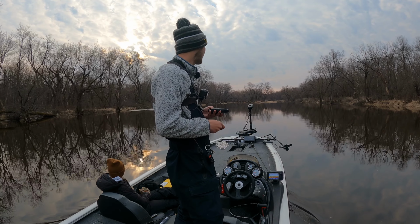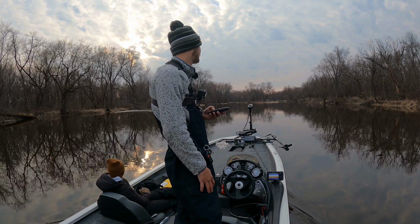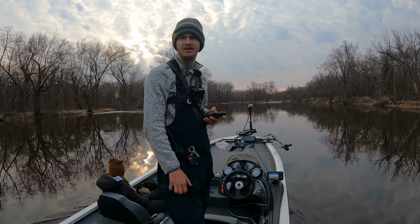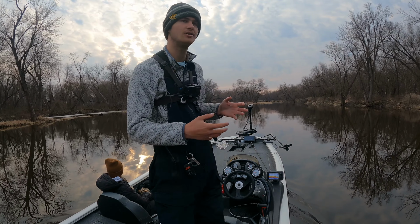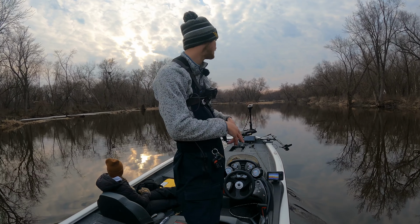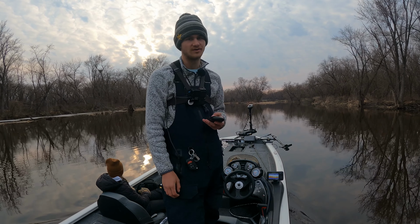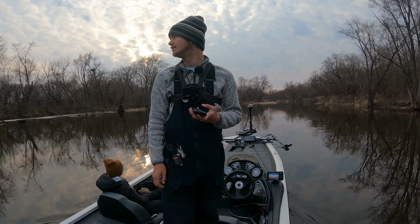For me personally, this is kind of one of my first or second years fishing the river, so I'm still trying to get used to everything, but the bite has been quite slow for the last week compared to the week before that. But that has to do with, I mean, it's a little bit of flooding right now. There's a couple flood stages in some of the spots, but I hope you guys did enjoy the video. It was kind of all over the place. We started out in one spot and then we went up to Red Wing when I fished with a buddy at a different spot. So we fished a couple different spots, gave it a try, fished some spots I've actually never fished before. Nonetheless, we caught some really nice fish. I do have to say, we caught some gorgeous, gorgeous Mississippi River walleye.